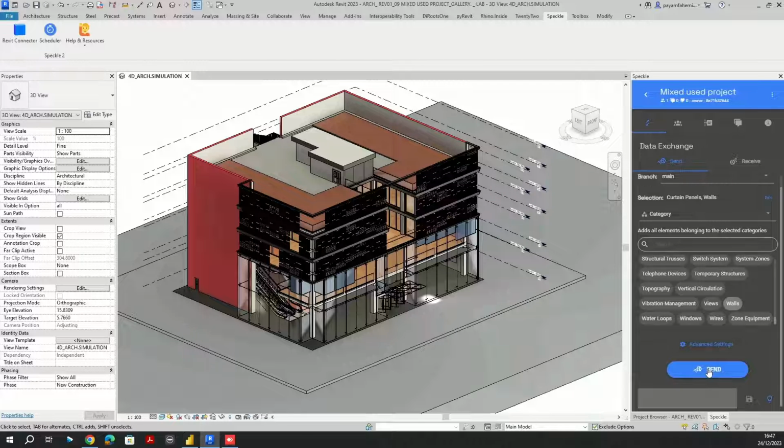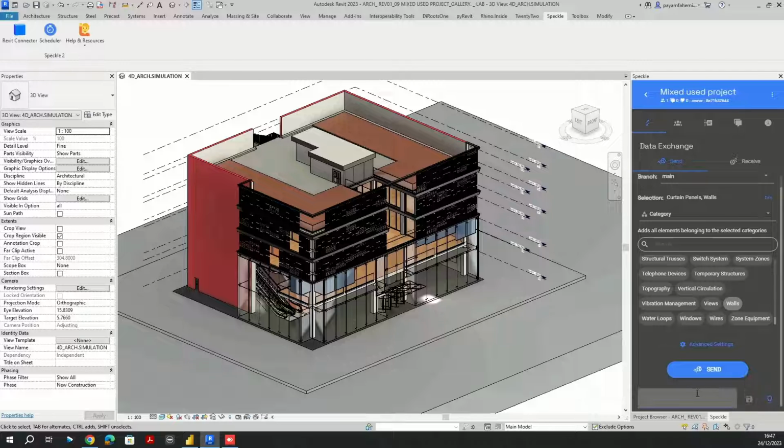And here there is an option to send the selection to Speckle. So let's do that. It is processing the sending of our selections to Speckle. And here it is saying that it has done its job and you can find it online.